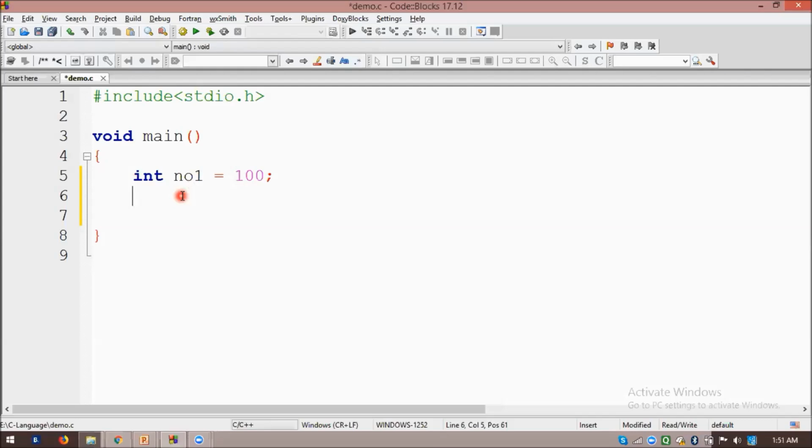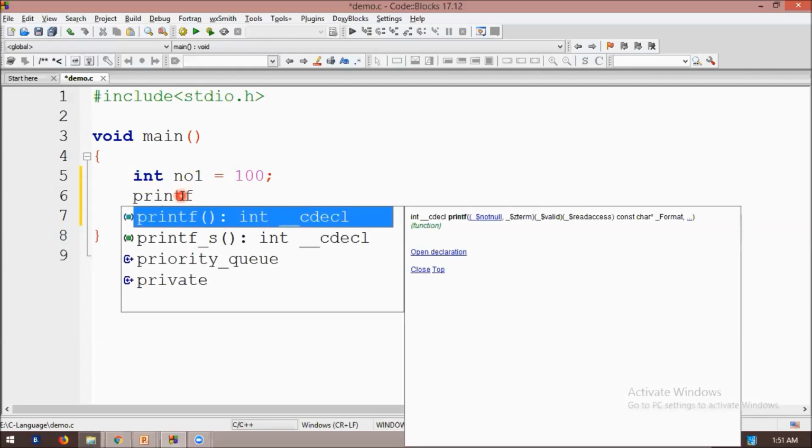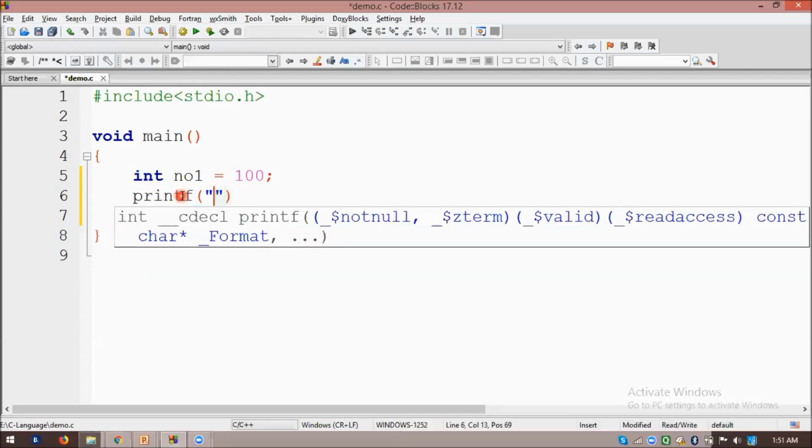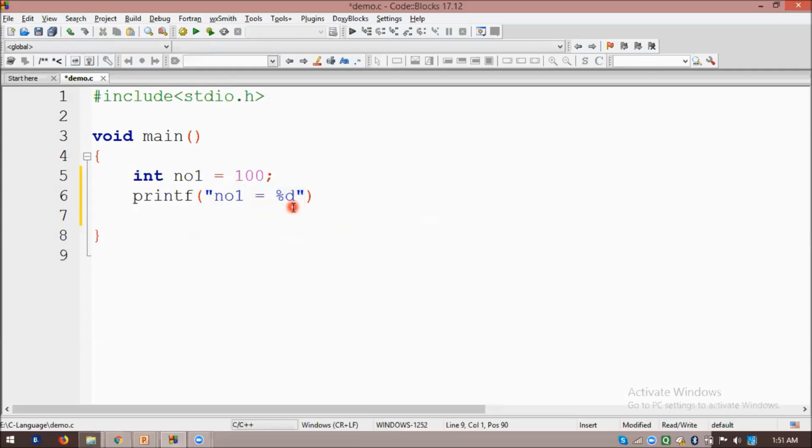Okay, so if I want to print this value to the output screen, I can say no1 is equal to %d. What is this %d? %d is a format specifier.